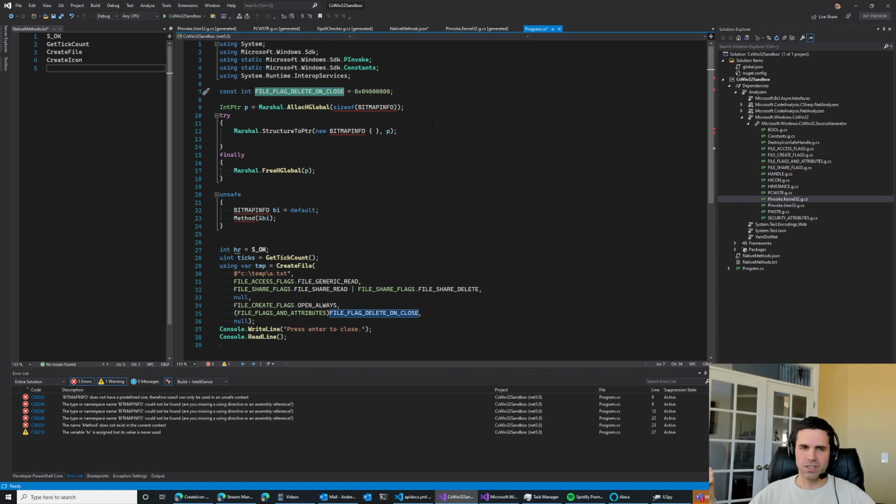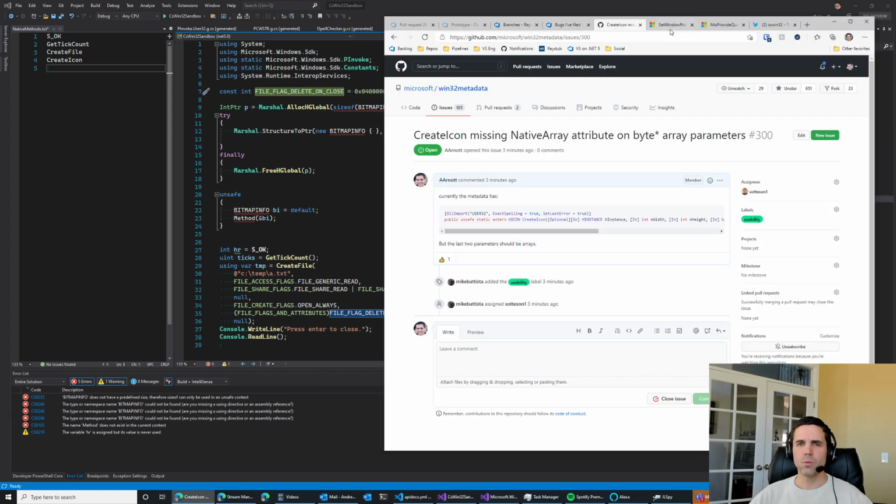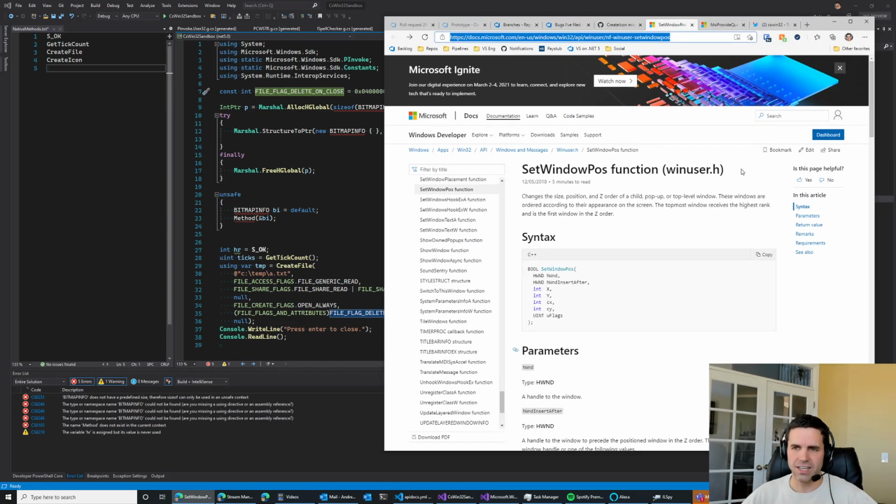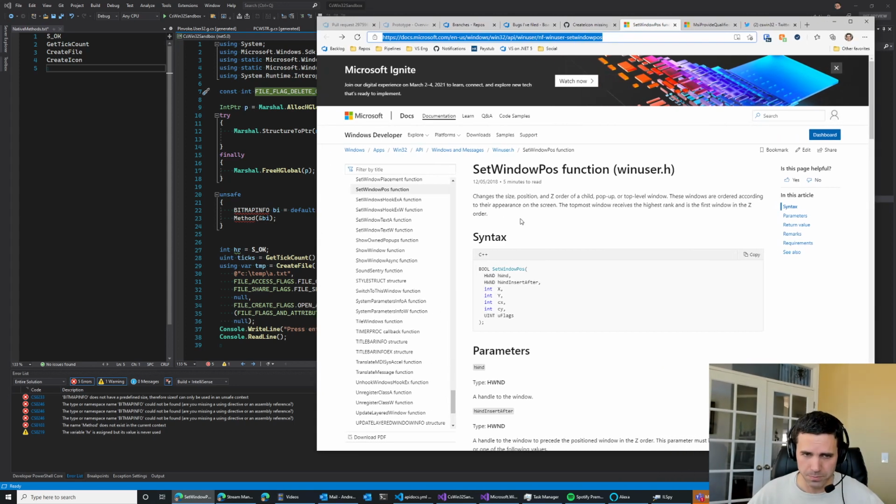Now, Steve is doing yeoman's work to pull out more of the constants, but the richness of the enums just isn't there at all. So what we're doing to fix that, because again, there are thousands of APIs and we want it to be accurate, we'd like to eliminate as much human error as possible. We want to get 100% code coverage or API coverage as much as we can. So we're actually borrowing a lot from the docs. Now, we already have a doc scraper.